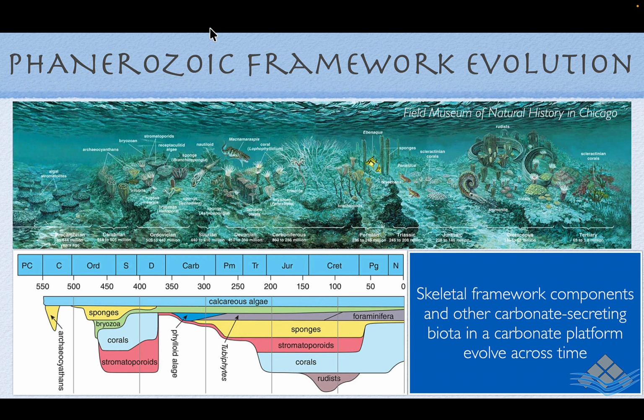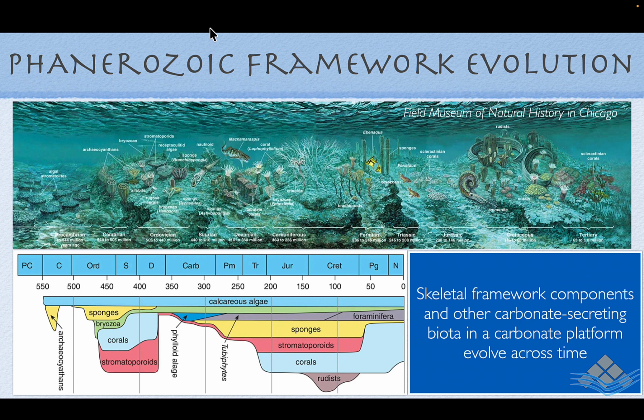So this diorama from the Natural History Museum in Chicago is showing us that life has evolved. In the Precambrian, we had algal stromatolites. That passed up into the Cambrian, where we see abundant archaeocyathids. The archaeocyathids go extinct by the Middle Cambrian, and we pass into zones where we see abundant, somewhat similar to modern associations of carbonate sediment contributors, the corals, the sponges, bryozoans, along with the calcareous sponges, the stromatoporoids.